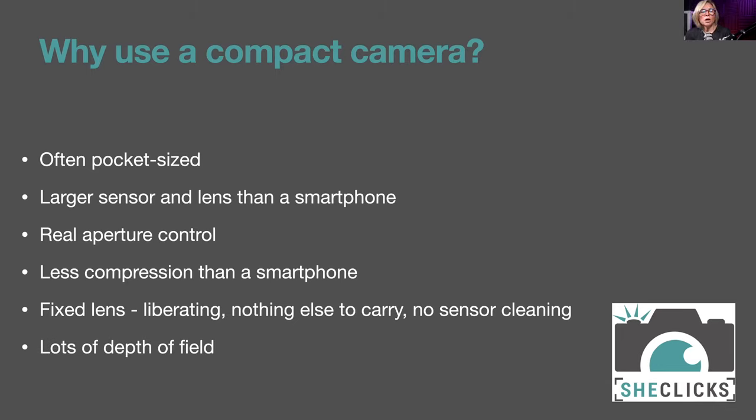Another feature of cameras with relatively small sensors is that you get lots of depth of field, which means when you're photographing landscapes, you get a lot of things sharp. If you're on holiday and you want a photograph of somebody in front of a great scene, you can get them sharp and the background sharp. It's a really useful feature. You don't have to worry about making sure you've got all the settings right. It will generally deliver the result you want. But if you know what you're doing, if you zoom in a bit, get closer to the subject and use a wider aperture, you can get shallow depth of field as well. So it's worth bearing in mind there are pros and cons.